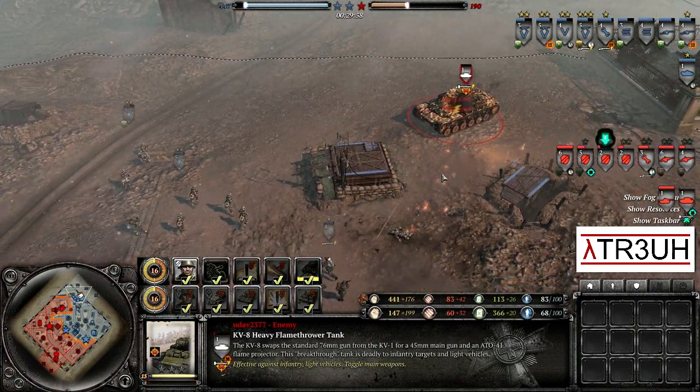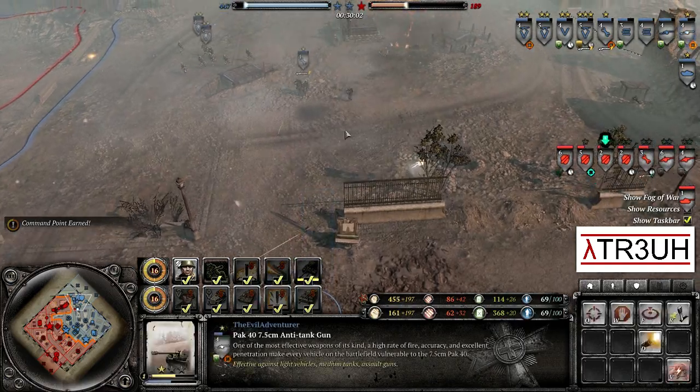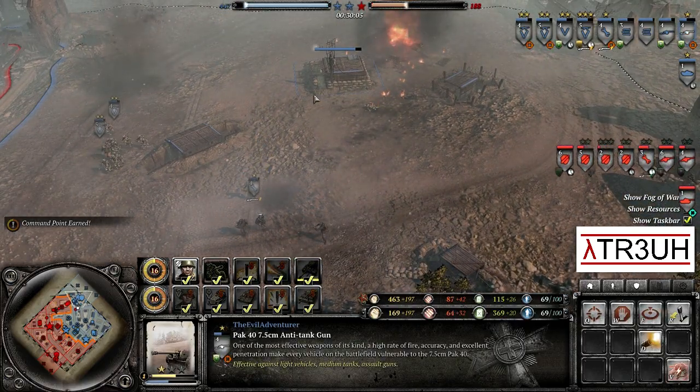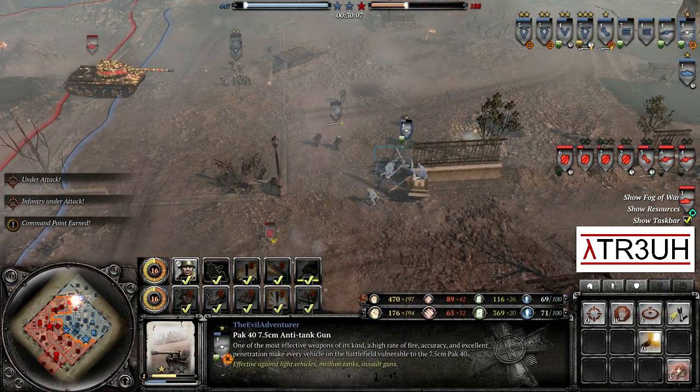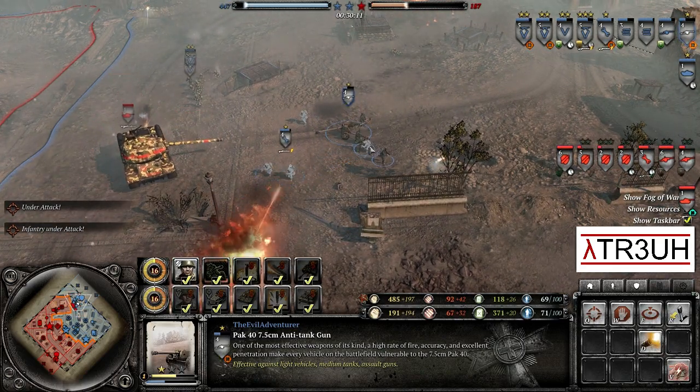He has his KV-8 back in the base, doing a lot of damage. He ends up losing his main gun at pack guns. Do move back and gets itself killed, so a little bit of a small mercy there. Shock Troop Squad is getting a lot of damage there on the Pack Gun. The IS-2 will be focusing now on the Pack Gun to try to decrew it.